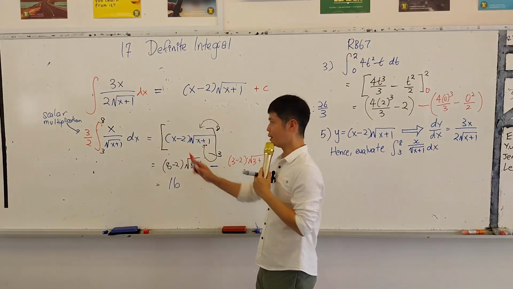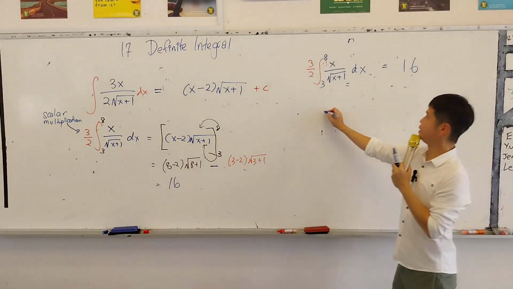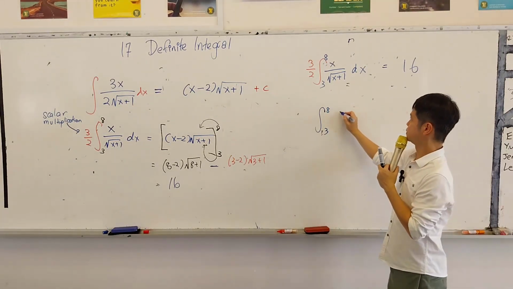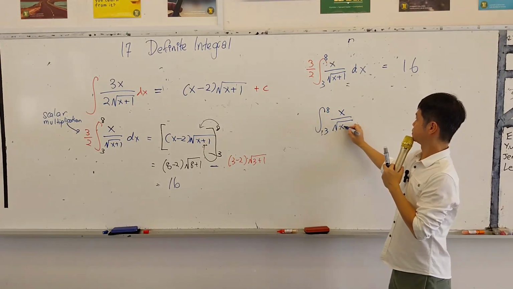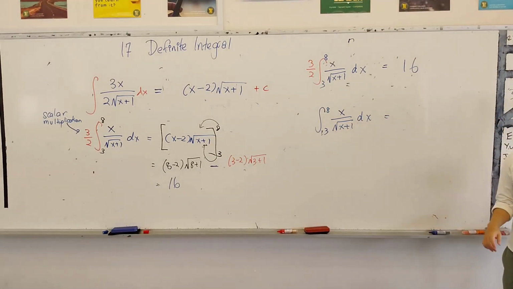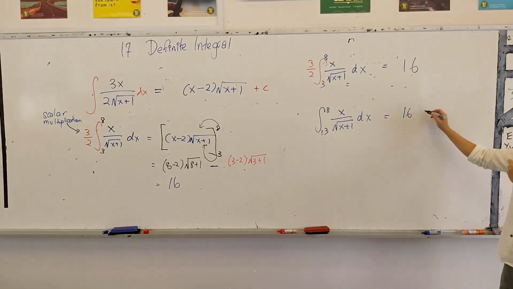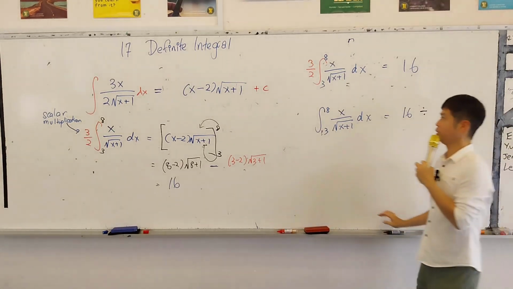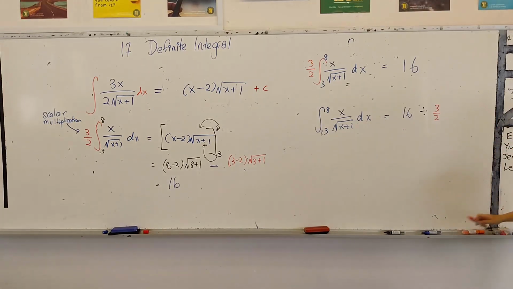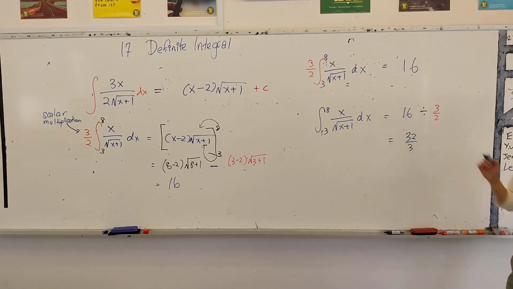I will now write down the left-hand side and the right-hand side one last time. The question asks us to integrate from 3 to 8. This was the question. So what do you think will be the answer? I take 16 and divide by 3 over 2. I leave it to the last part actually; I find it easier. So the answer will be 32 over 3.